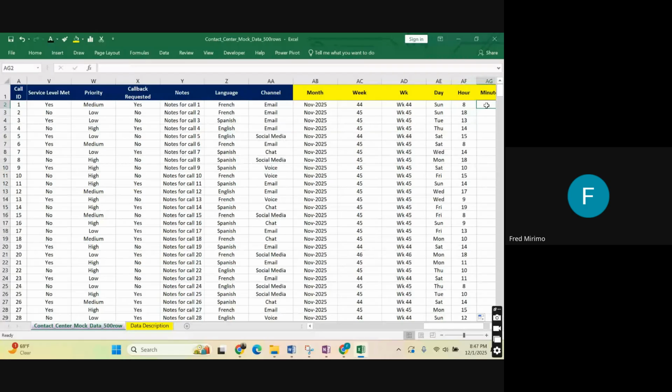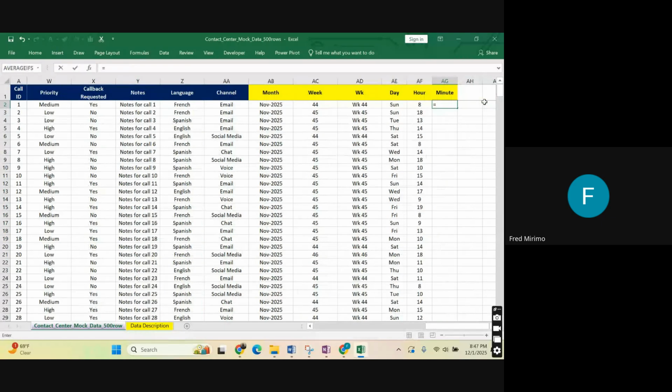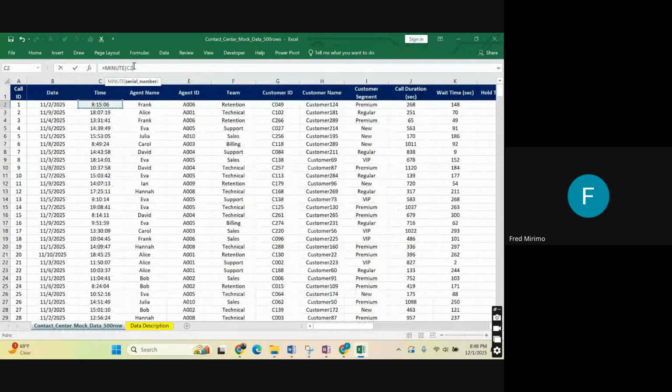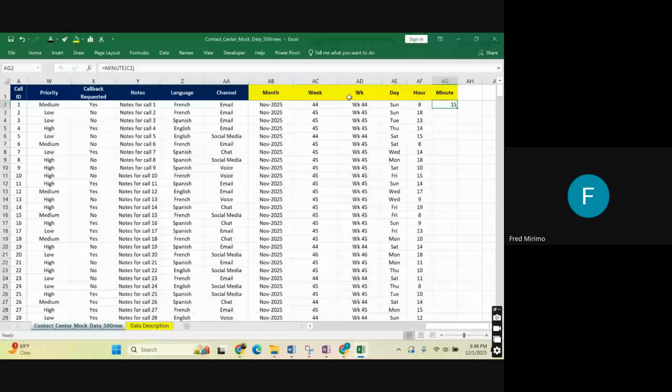What do you think we can do to extract the minute part? Is there any guesswork? Equals to minutes. Yeah, the right guess, yes. It is equals to MINUTE, like that. See, we've extracted the minute part.